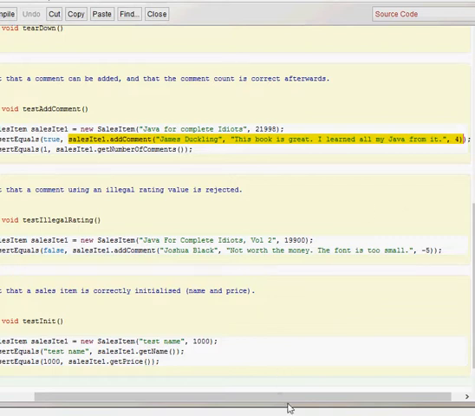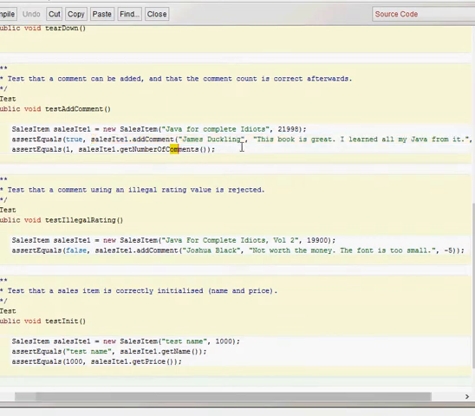The following line then does another assert equals in the same sort of way. However, what we're doing now is we're testing a number. So the number we're testing is 1, and we're saying sales item 1 get number of comments. Now, we've only added one comment, so we expect the answer to be 1. So that should return 1, and there is the 1 there which it should match. So that's the assert equals there, and that gives a boolean example, and it also gives an integer example. You can see the other assert equals calls being used in those other methods within the application, and it's exactly the same.